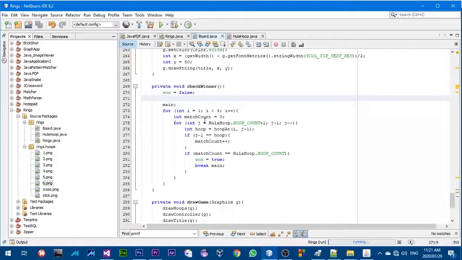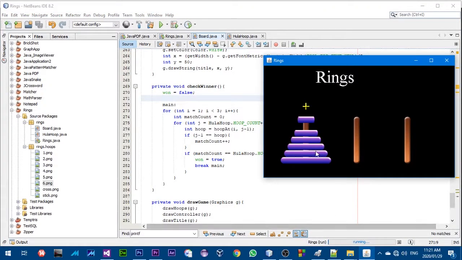So basically what I do here is I iterate starting from the 7th position. Remember that there are 6 hula hoops here, and then I made 1 extra space in my array.